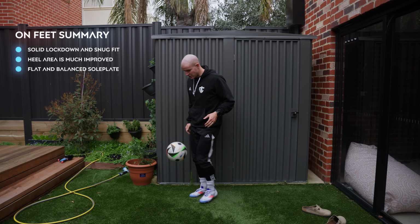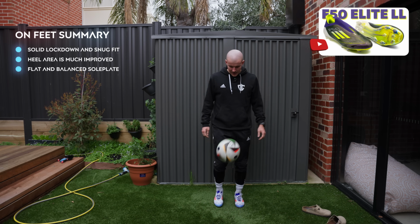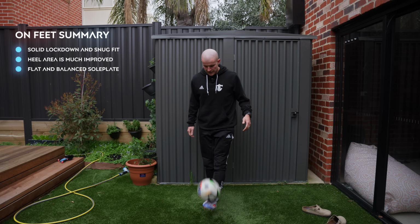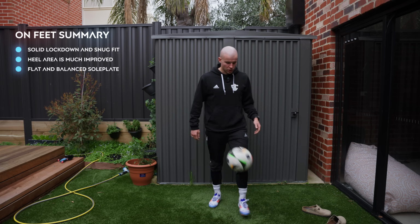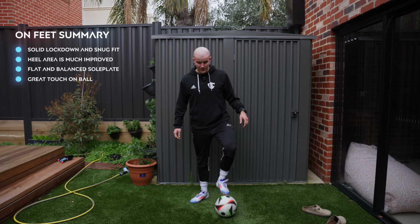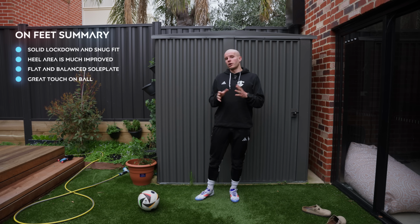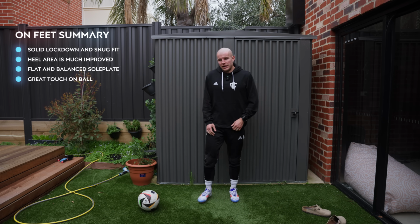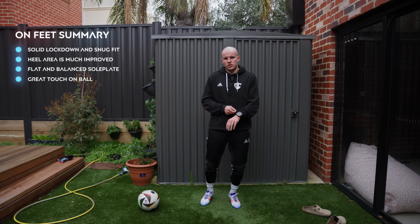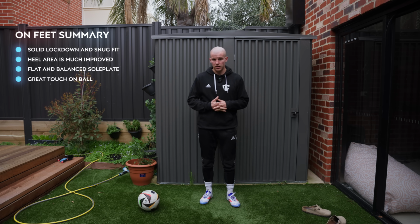Now, touch on the ball, I imagine, is going to be very similar to the laceless model, and indeed it is, except obviously I feel a lot more controlled in these just because these are laced, and so I feel much more locked in. But touch feels great, honestly. I'm super excited to go and actually play with these, because laceless boots really aren't my thing, even though I think they look kind of cool as a concept. Nice, but definitely not a boot that I would ever wear in a training session or a game, other than, of course, to break them in and to do play tests for you guys here on the channel.